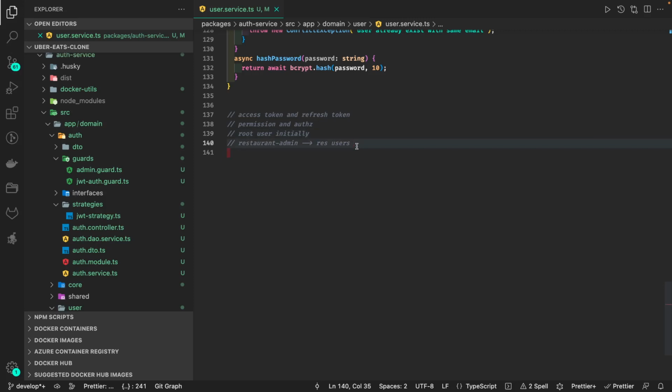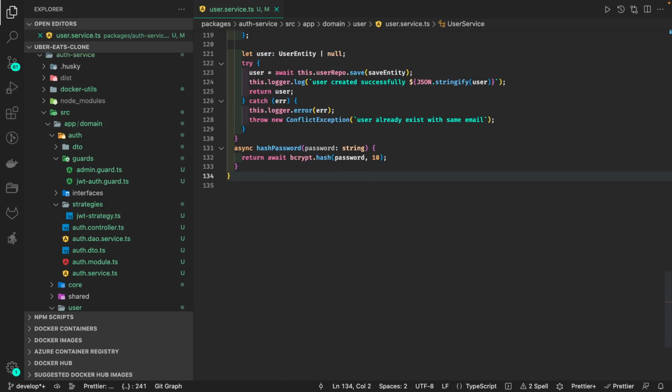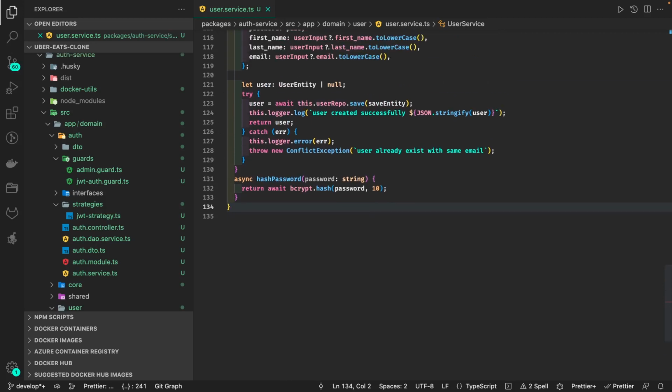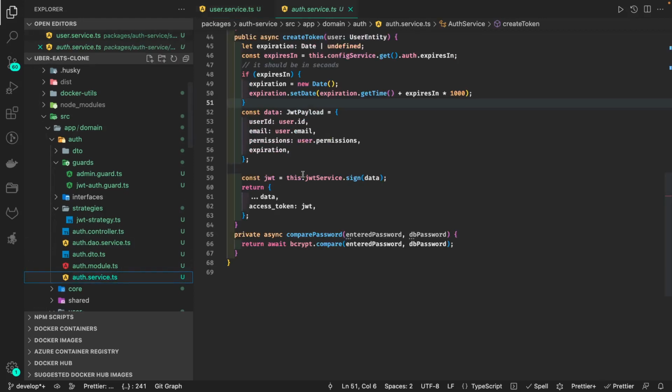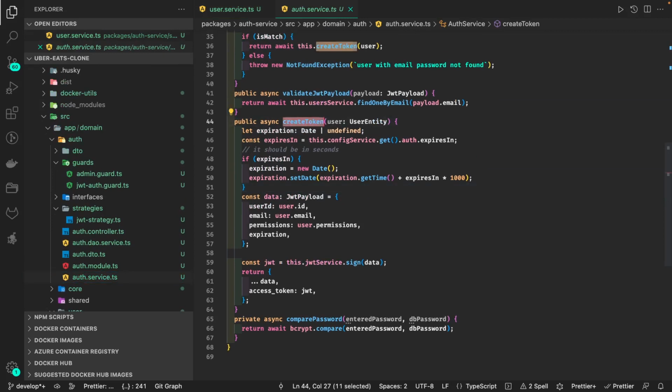And this is all called role based authorization. Once you are logged in, what you can do is decided based on your role. So we will create a role guard at the router level, and then we will see what you can access. Okay, access token and refresh token, that's an important thing. And for that, we are going to use the login auth service. We are creating tokens here. So instead of creating one token, we are going to create two tokens. One is the access token, another is the refresh token. And we are going to use two different secrets, access token secret and refresh token secret.